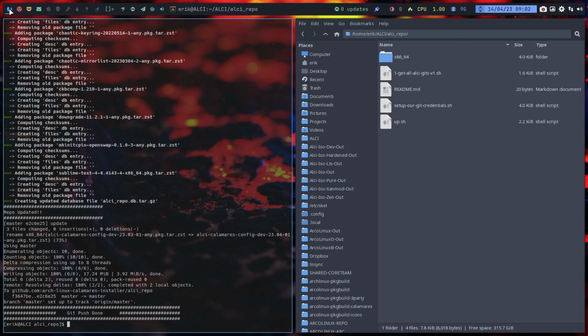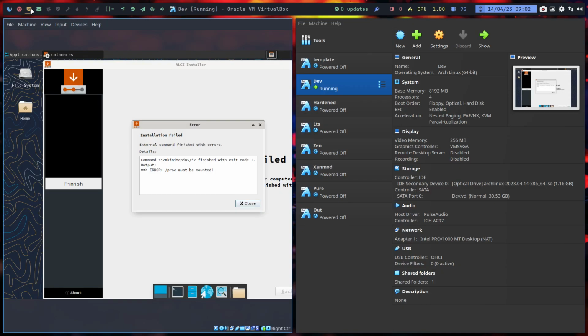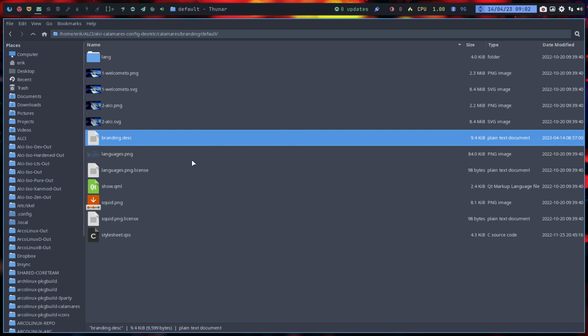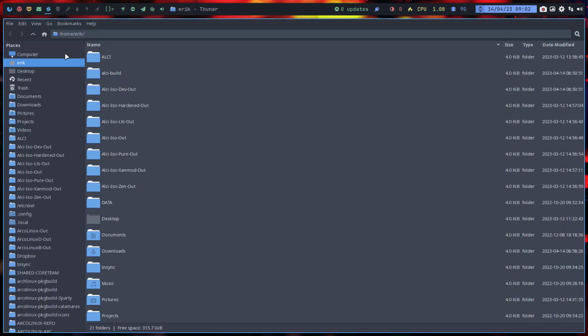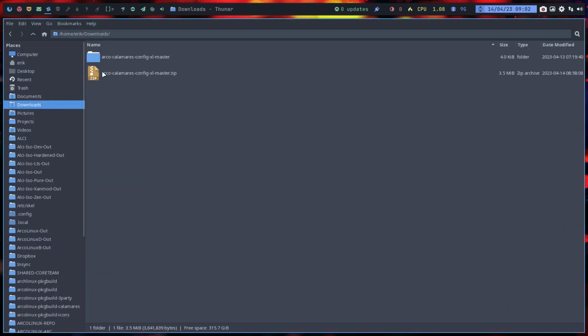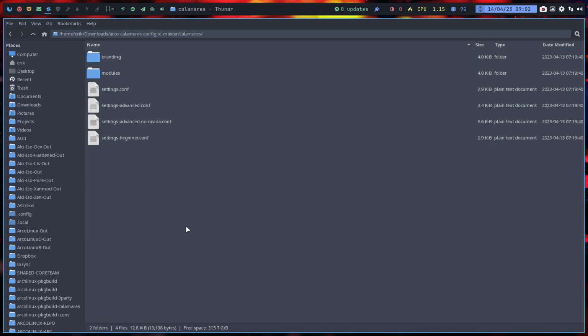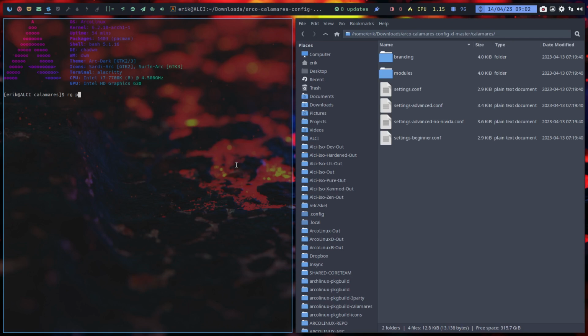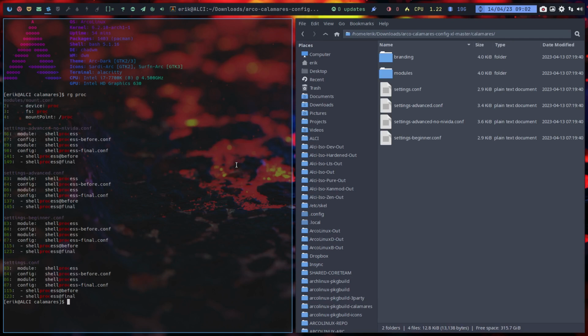We could have a look at, let's do another desktop, downloads, and then I think, yeah, you never know, rgproc mount configuration.